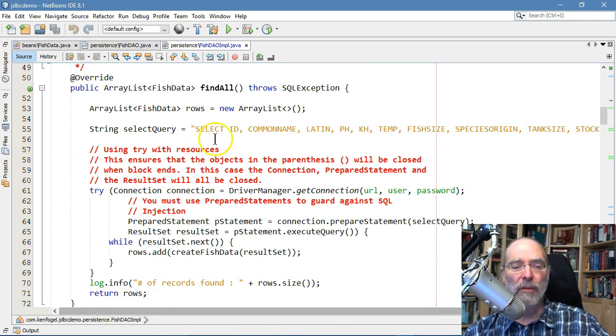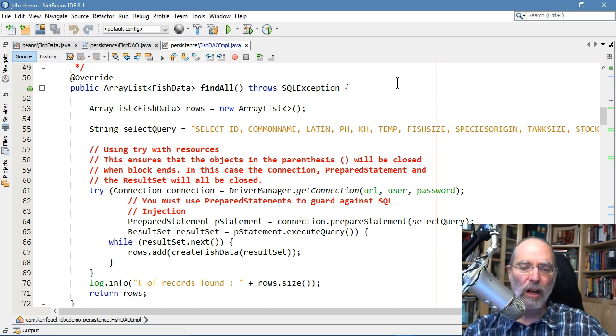Now, I know some of you are looking at this and going, how come he didn't put star? Well, there's a great deal of discussion about whether or not you should be using select star. The feeling is using star means that you're not really aware of all the necessary fields or all the fields that you may be retrieving.